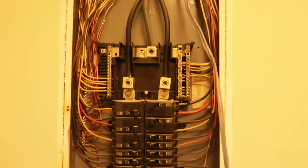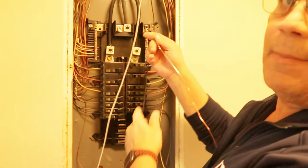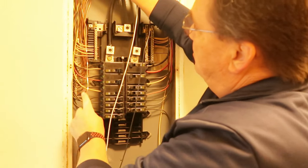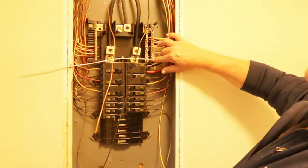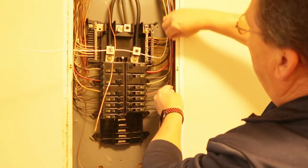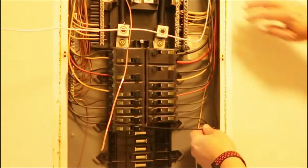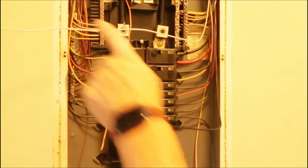Now we are secure to our panel with that wire restraint fitting. All we've got to do now is strip this wire back and make it neat, just like what the electricians did originally. We've got our wires all skinned back. We can go ahead and separate things — put our ground wire over here out of the way because we're going to tie into the ground wire bar right here. I'll cut this back and skin back about an inch of casing. Our black wire we'll pull up here nice and neat, fold it over to go right into the breaker.